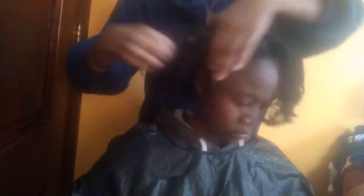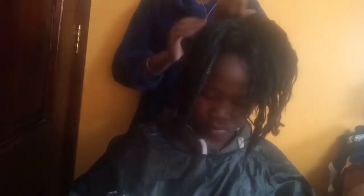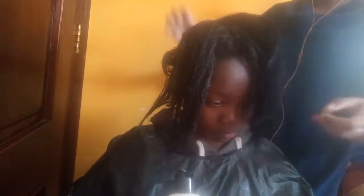I'm going to go in with my TRESSEME conditioner to detangle. As you notice, I'm applying the conditioner, but I'm not combing. Why? It's because we don't comb wet hair, especially when you've just relaxed it, because it's very weak at this point and it's gonna break. So I'm just gonna apply my TRESSEME conditioner to break the static electricity and to kind of detangle.